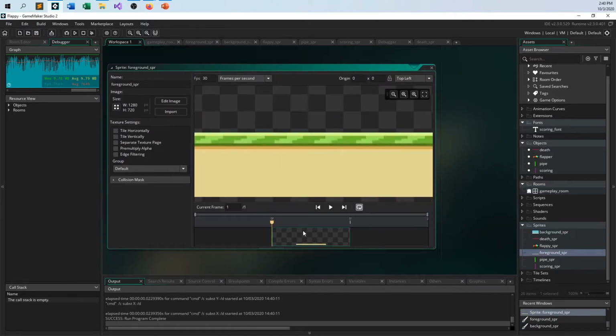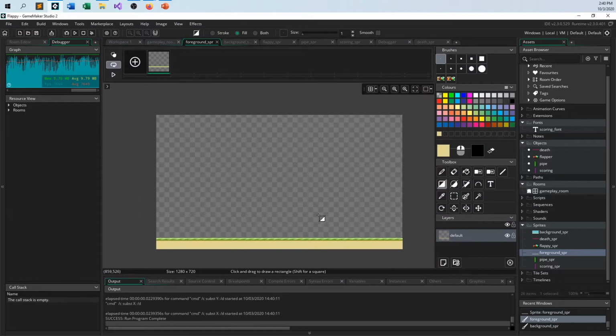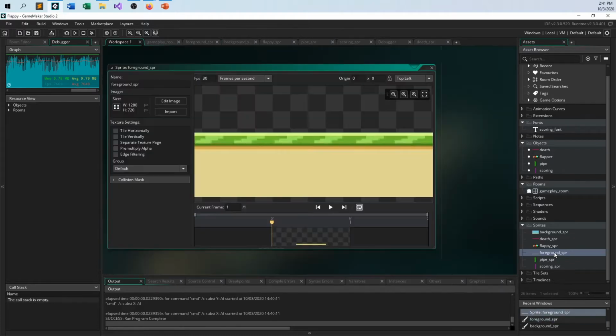Let me edit this and go in there. You can see it's basically everything removed but the ground portion. I probably could have gotten rid of all this because this is bad when it comes to slower computers and slower machines, with all the calculations that have to be performed on blank transparent pixels. But just to get this thing on the screen and get the game working, at least in this case, I made my foreground sprite, and that's all there is to that. They're both 720p resolution.